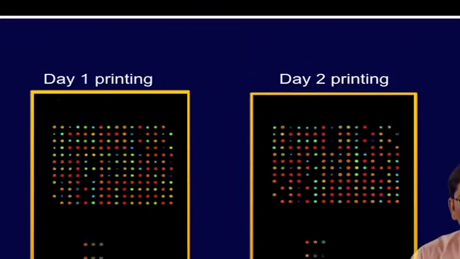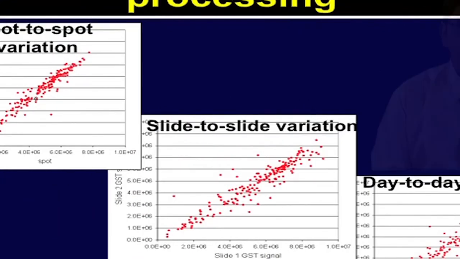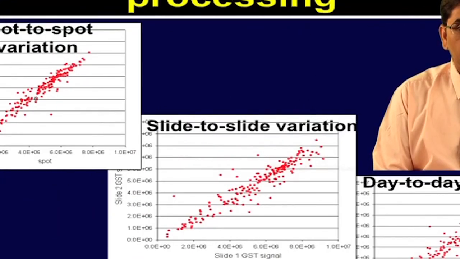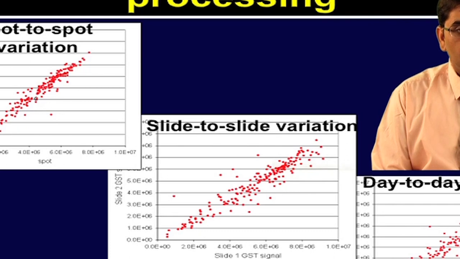Again, one needs to look into the batch to batch variability for the protein expression. If you print GST purified protein in different concentrations as shown in the bottom side, those can be used to determine how much protein is produced on each feature. So, batch to batch coefficient of variation, sample to sample CV as well as replicate CV should be calculated. Now, once you have looked at day to day variations, then also look at different types of other variability such as spot to spot, slide to slide and day to day.